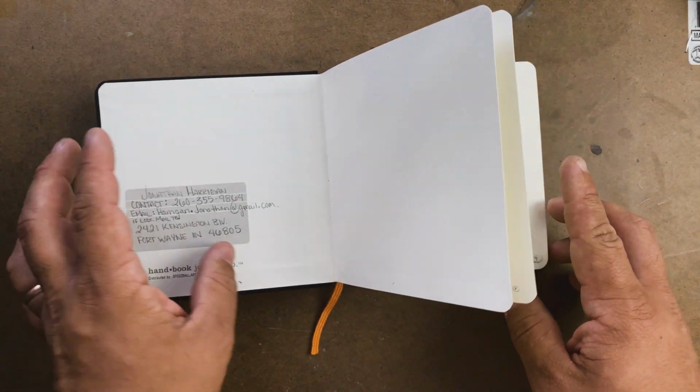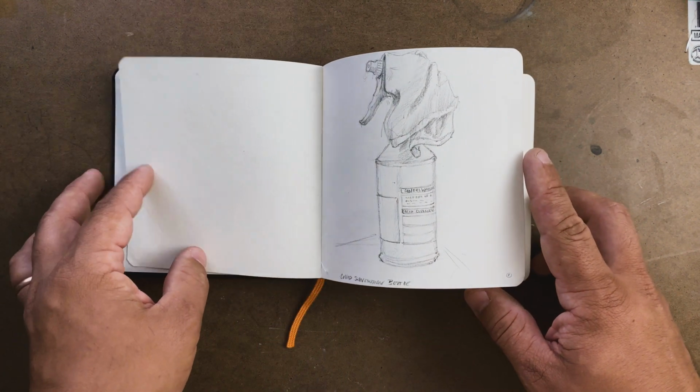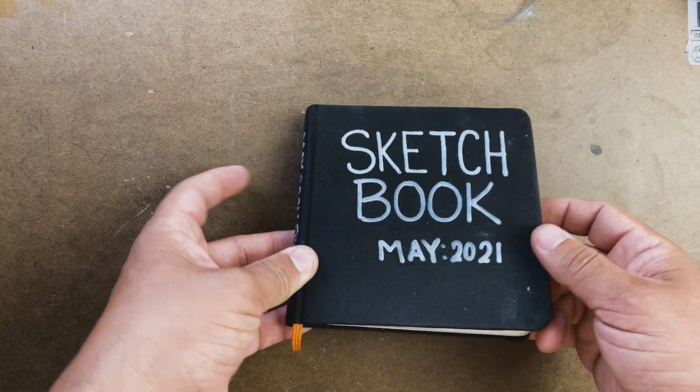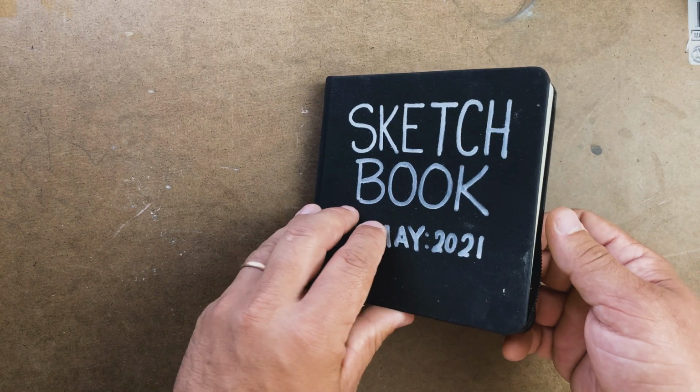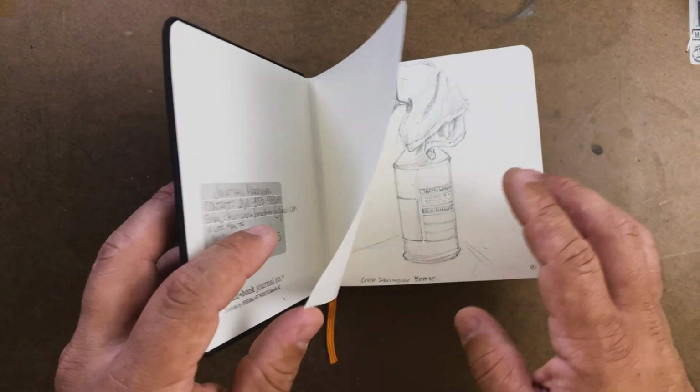This one's going to give you probably a little bit more of a view of my actual life, like what's going on, kind of behind the scenes a little bit more than maybe the last two did, the hand lettering and the illustrative one, because you'll get to see actual stuff from my life.